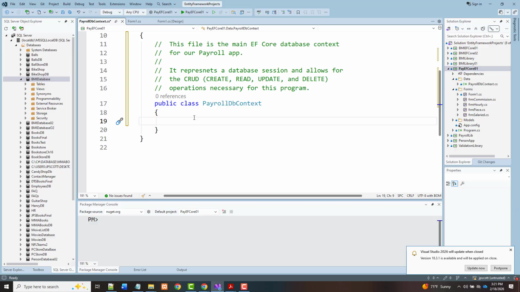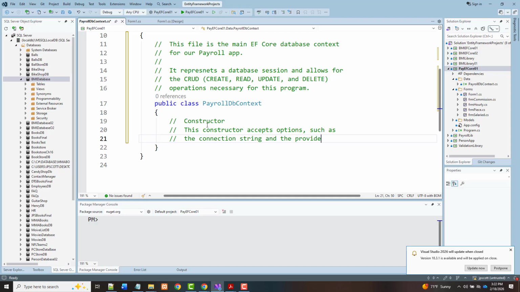So let's come in here. The first thing that we'll do is create our constructor. Now, we've done this before. We never really talked about it. So this constructor accepts options such as the connection string and the provider used.